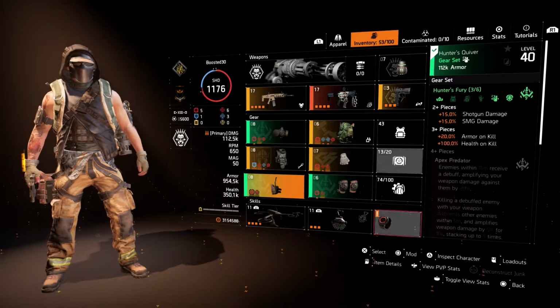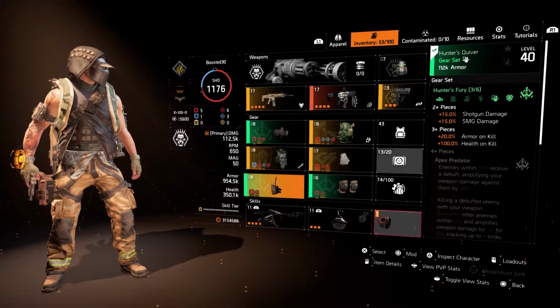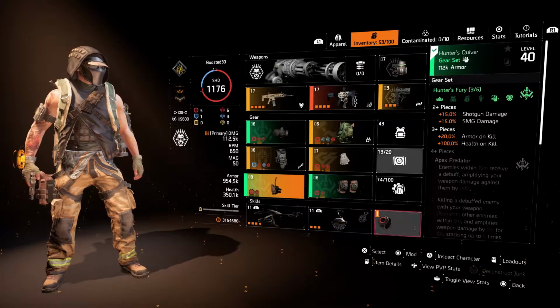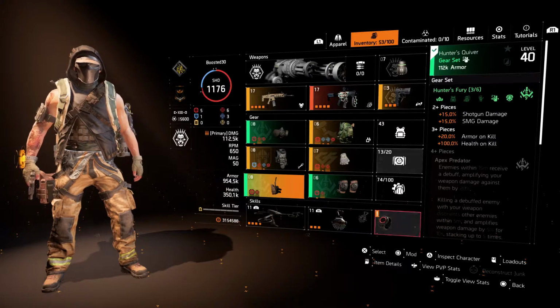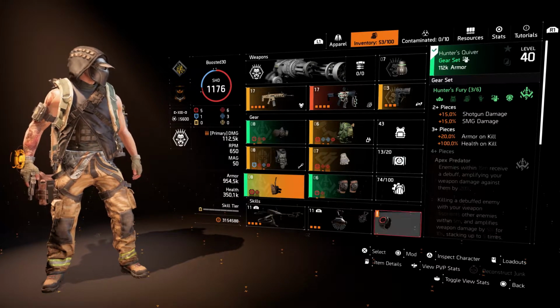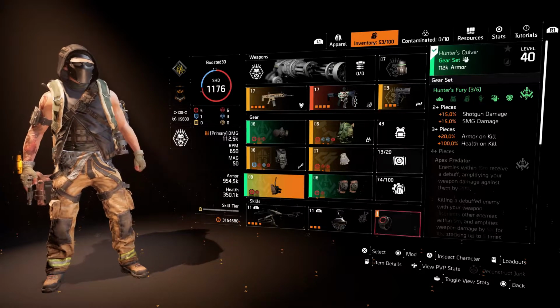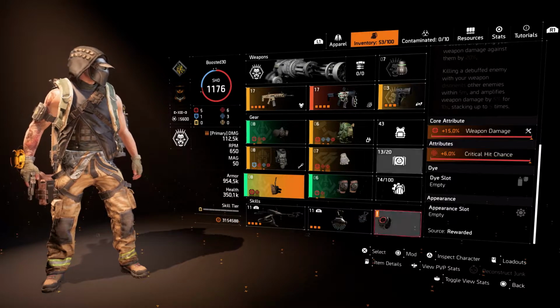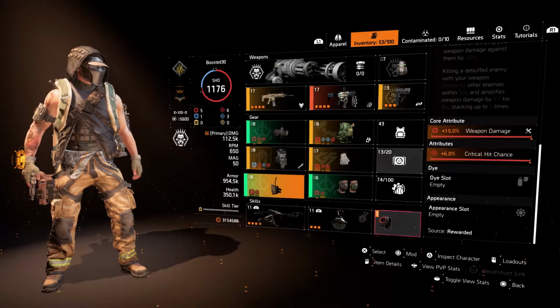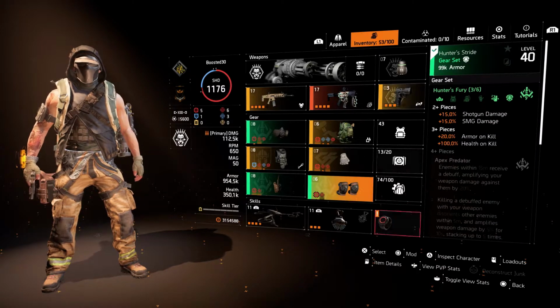The third piece we have here is our Hunter's Fury holster. So this is the second piece of our Hunter's Fury set, which gives us that 15% SMG damage. We're not taking advantage of the shotgun damage, but we are definitely going to take advantage of that SMG damage if we need to go in close, right? This one, however, has a 15% weapon damage roll and a 6% critical hit chance roll on it, which is really good.